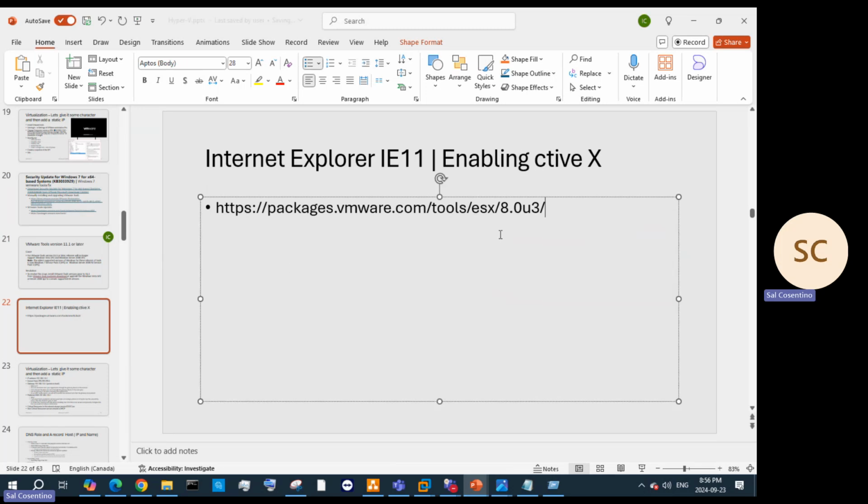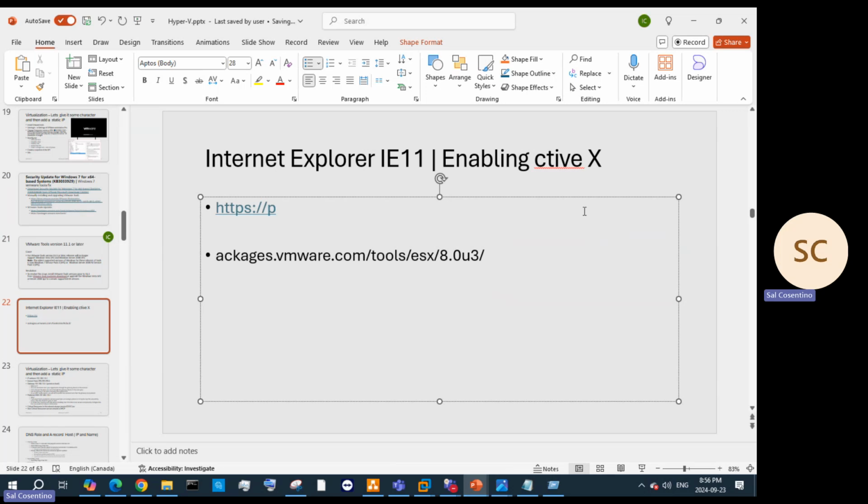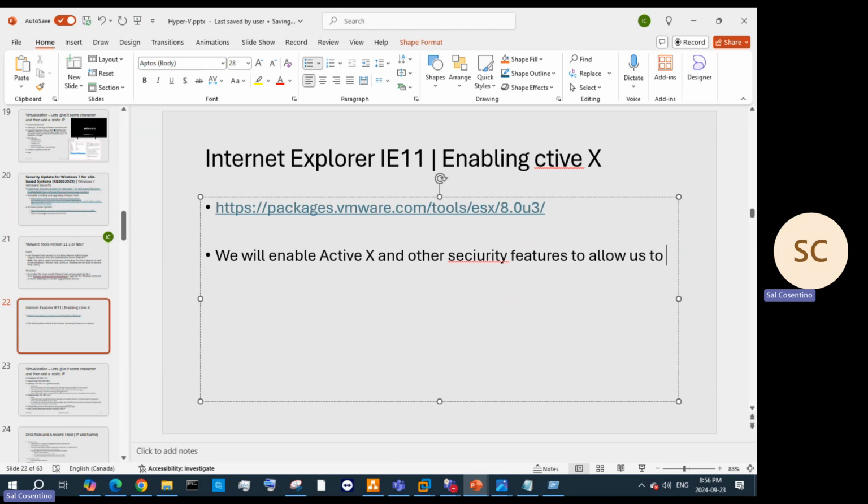So we will enable ActiveX and other security features to allow us to view web pages.